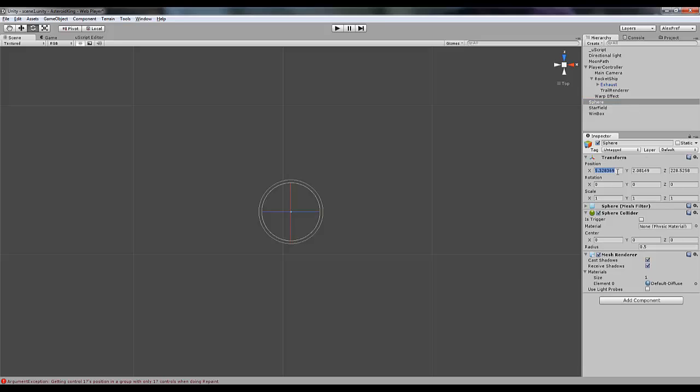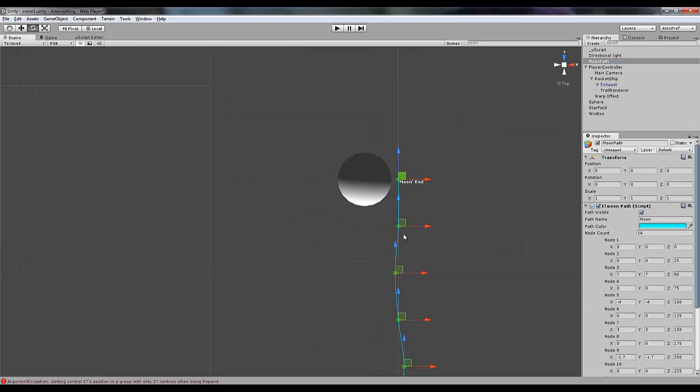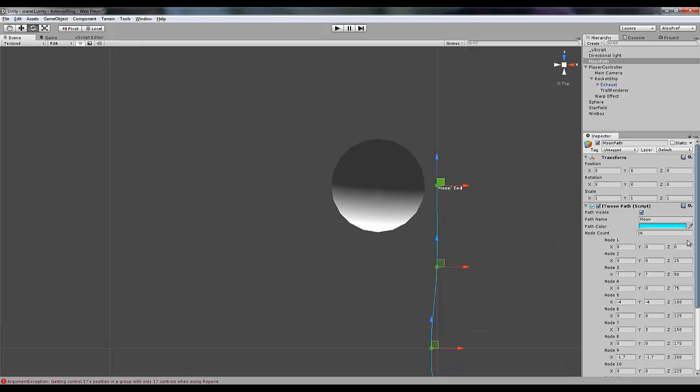Let's actually create the moon. And we actually want this at 250Z. But we also want to give it some X on the minus, because we don't want our rocket ship actually crashing straight into it. We want it to go round it, start orbiting it. And it is a moon after all, so let's crank up the scale. And as you can see, our moon path now comes to the side of it.